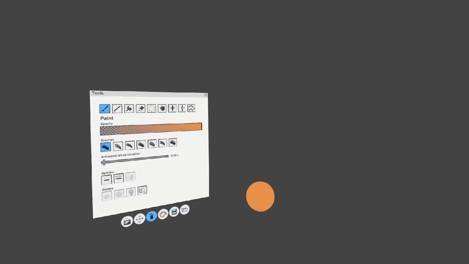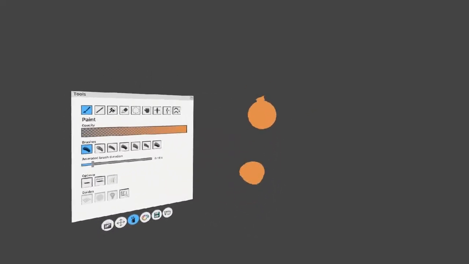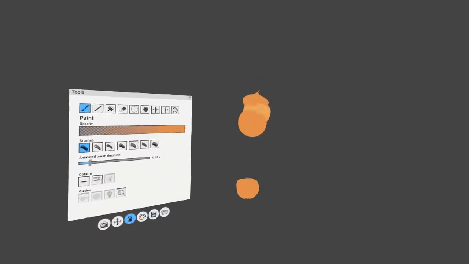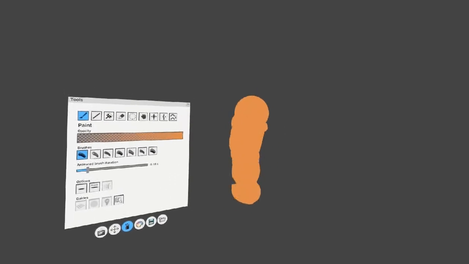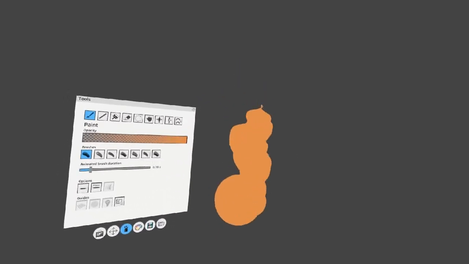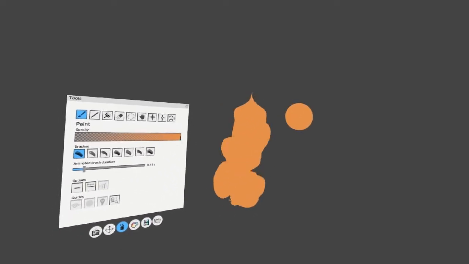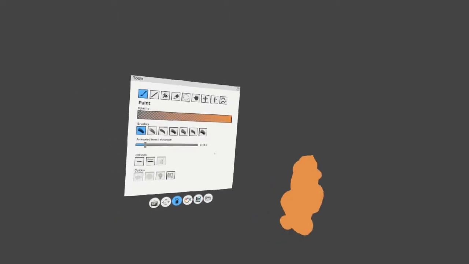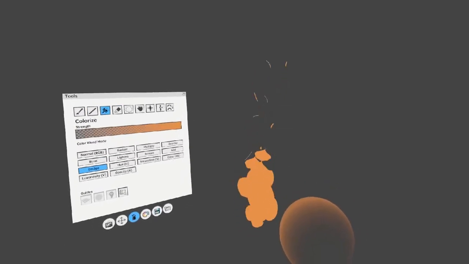You can even use it to make effects like fire. With a bit of added color dodge, you can complete the illusion.